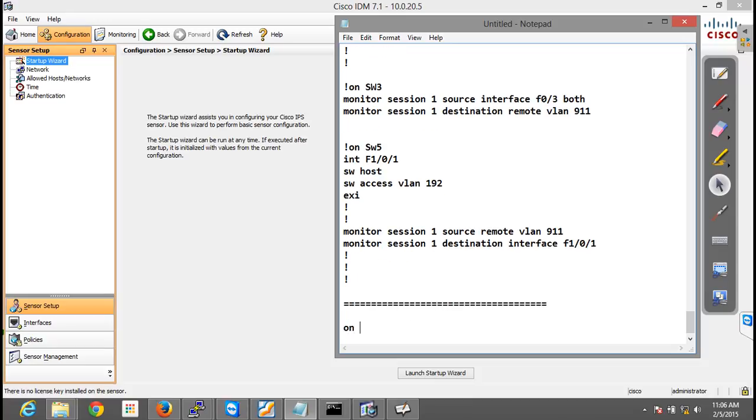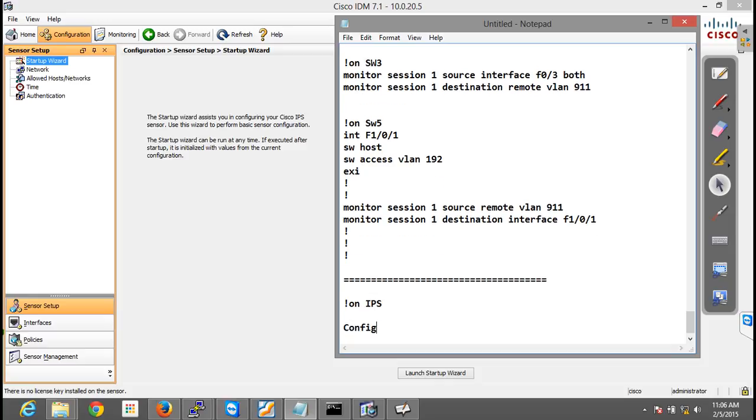Now on the IPS, what you need to do is go under configuration, go to interfaces. Not sensor setup, go to interfaces.